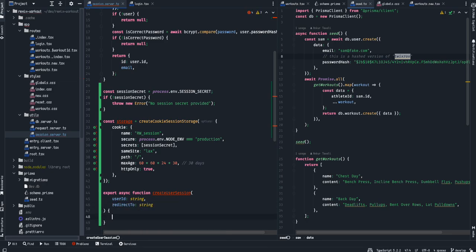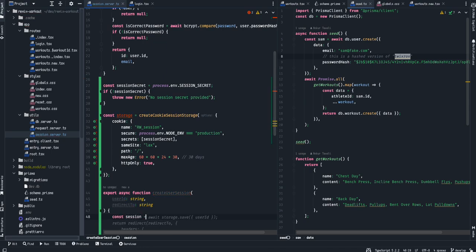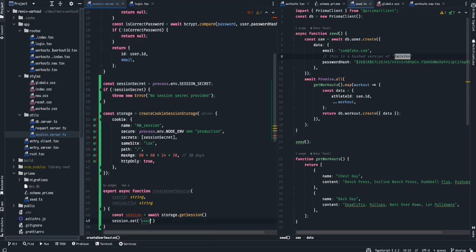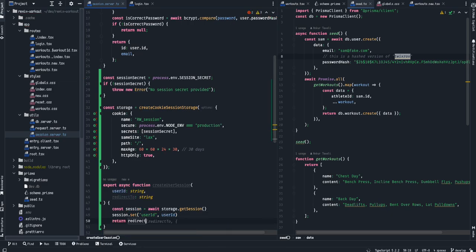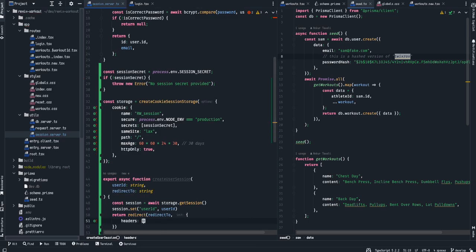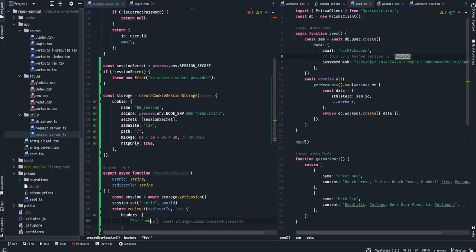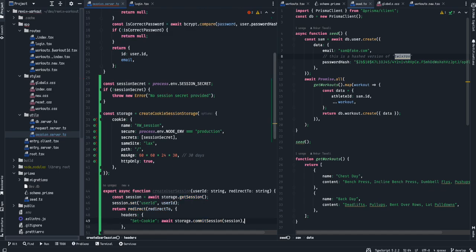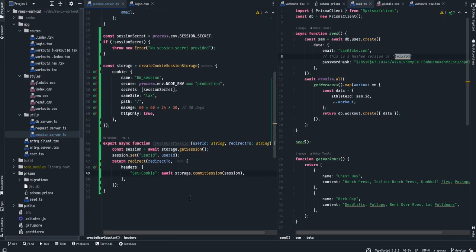So this is going to create that session: session equals await storage.getSession, and then session.set userId to userId, and return redirect to, with headers Set-Cookie. This is where we do the await storage.commitSession. So that's how we set the cookie.